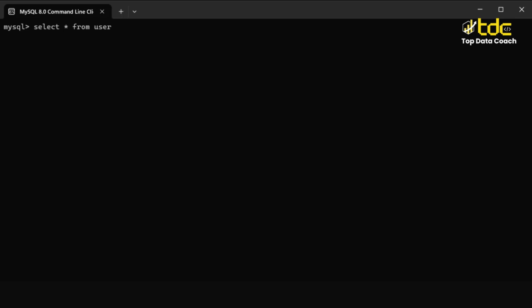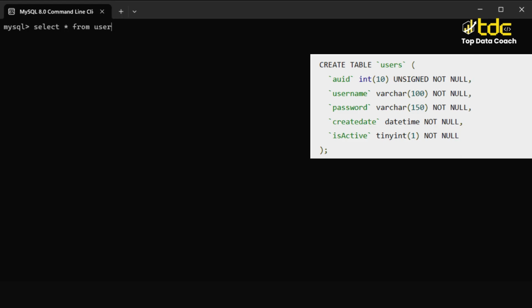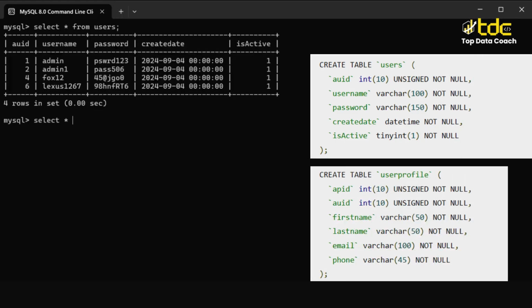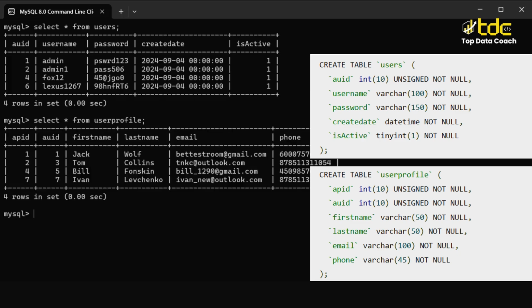So I am going to use a different database today for the demonstration, which has two tables, users and user profile. These are the two tables I am talking about.